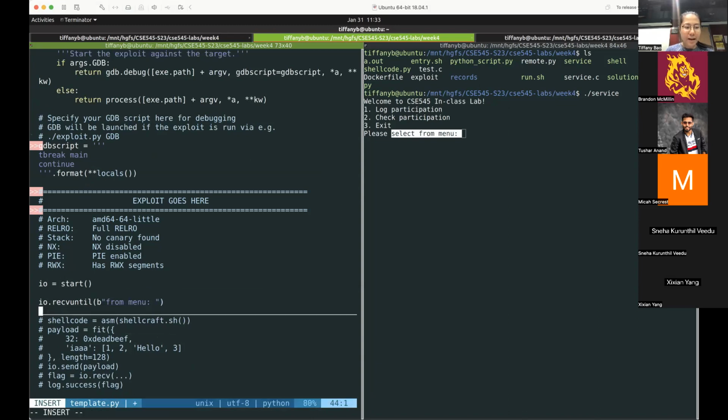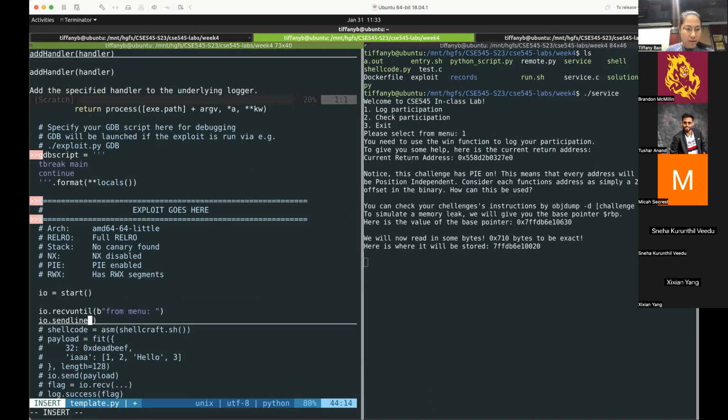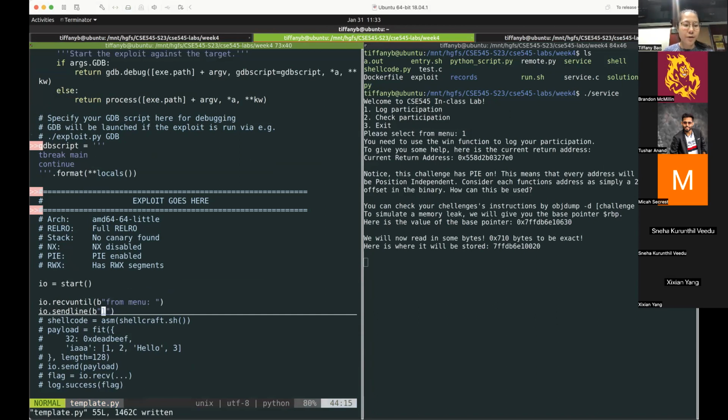And then after that, I want to send a line, one, right? Okay. Send line. Because I'm using Python 3, I'm going to make everything that I receive and send in bytes. Okay. Now I'm sending a one line.